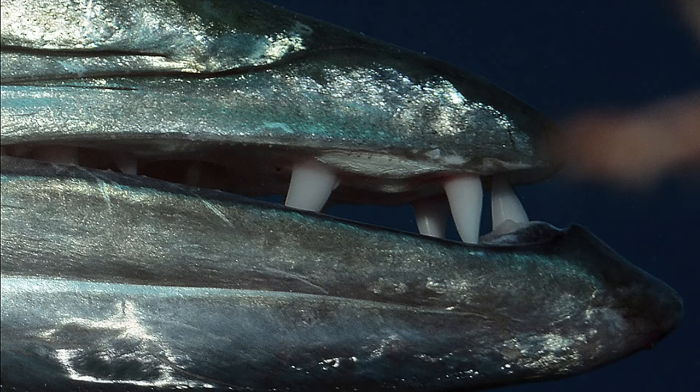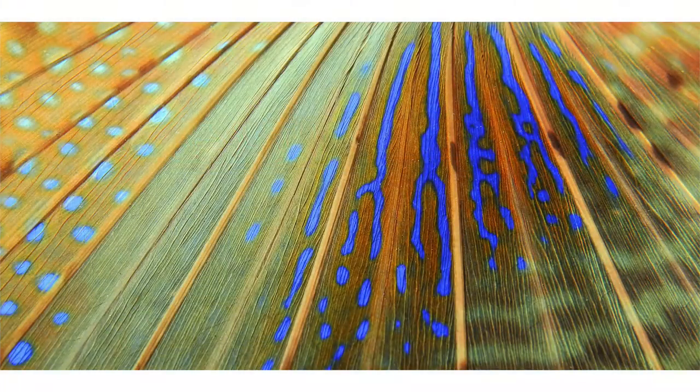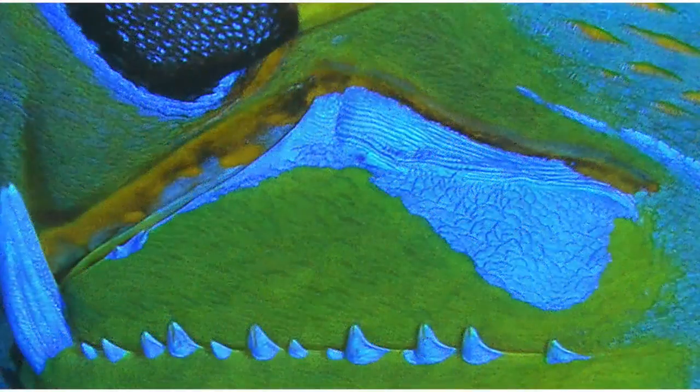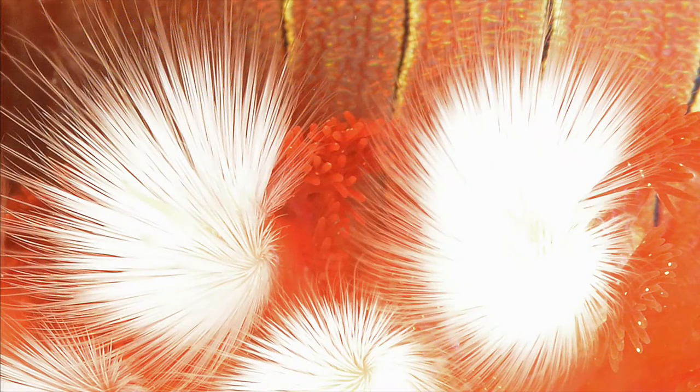We can also shoot abstract. We can discover detail, pattern, and beauty in the otherwise mundane subject. We can never go underwater armed with a macro lens and say there was nothing to shoot — there always is. Look at the beautiful detail in this coral, the close-up of the teeth and surrounding pattern of a moray eel, a flying gurnard fin showing beautiful pattern and coloration, the spines of a sea urchin, the skin and texture of an octopus up close, a macro shot of the fins and scales of a queen angelfish, or the bristles of a bearded fireworm. Pretty cool.